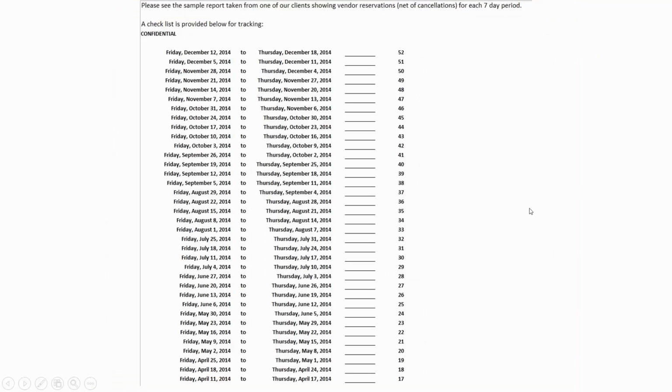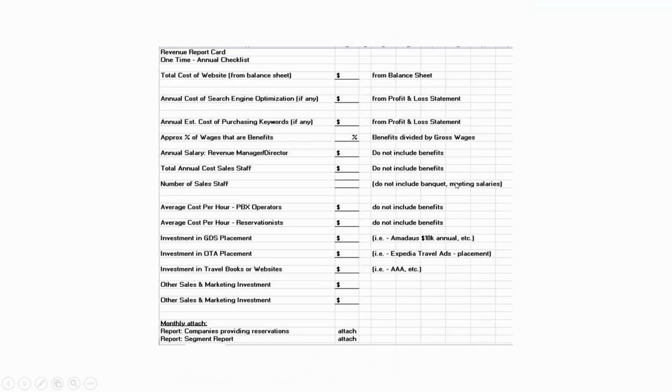So in the beginning, the time investment is the greatest from your staff. We ask you to provide us with reports. This is a checklist for the year each week. We would like the prior year also because I think that in the beginning, being able to compare your net gross revenue to a prior year and seeing, you can visualize then the profitability and how it's coming in, and it's much more effective.